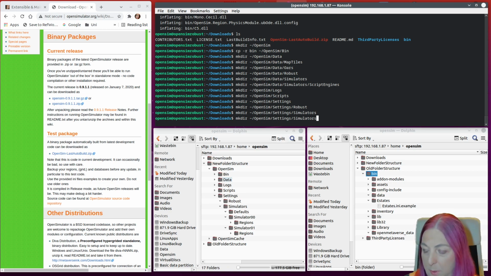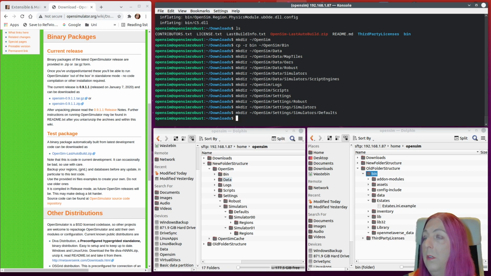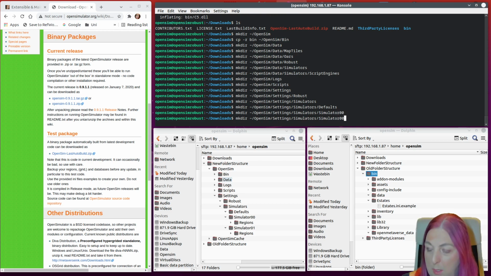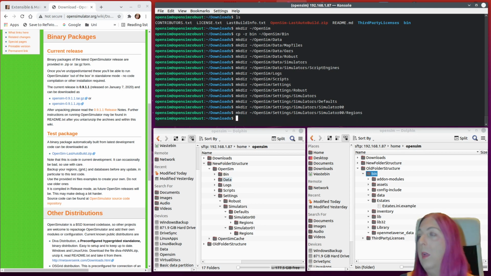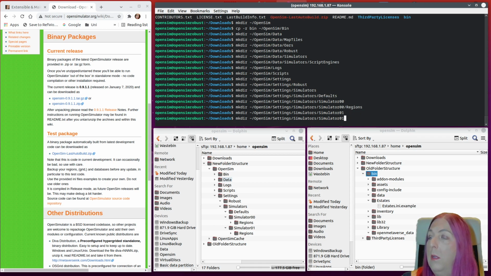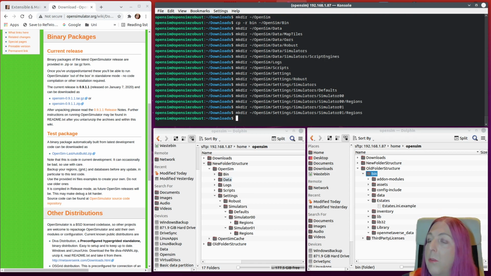Inside simulators, we're going to have a defaults. And then we're going to have a simulator 00, and a regions folder inside there. And then we're going to have a simulator 01, and a regions folder inside there as well.